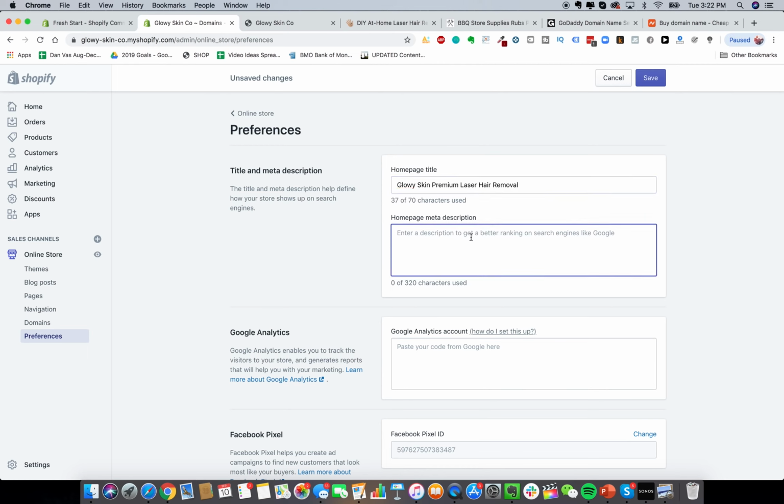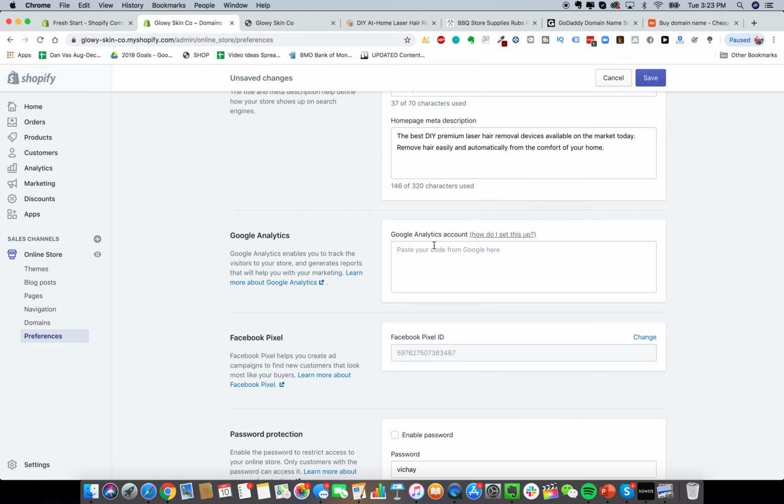And that's pretty much it. Then for meta description, you want to put in as many keywords as possible in here. This is the description that's going to pop up on Google when your store shows up on search engines. So you don't want to make it like Glowy Skin, premium hair. You want to make sure that it actually makes sense, but it has a lot of keywords in there. So for example, the best DIY premium advanced laser hair removal devices available on the market today. And then more keywords would be, for example, remove hair easily and automatically from the comfort of your own home. So there's enough keywords in here.